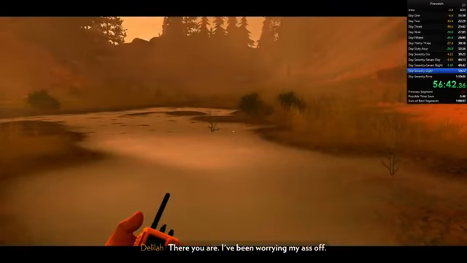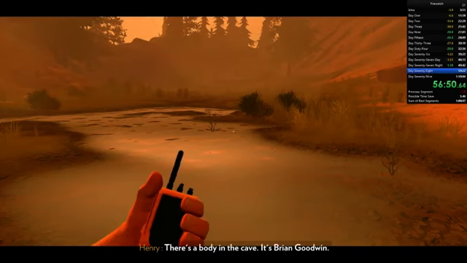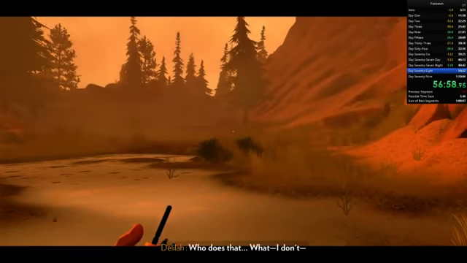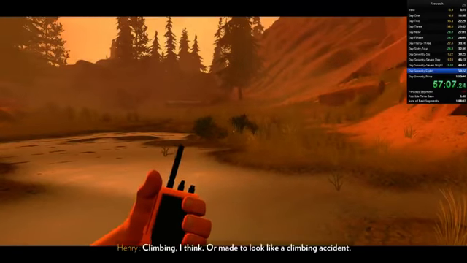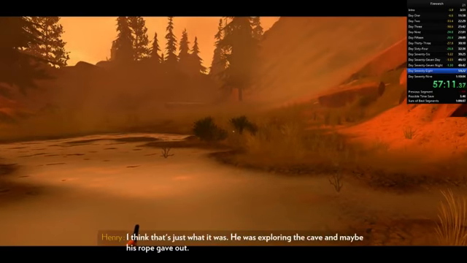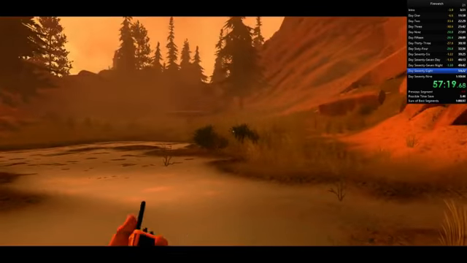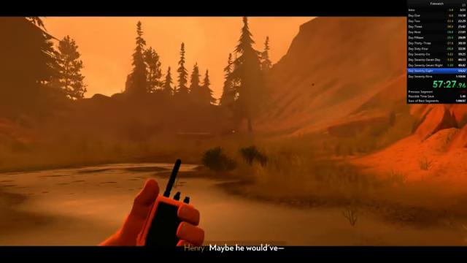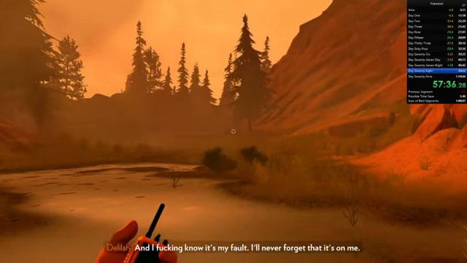Okay, so it's report 123 or report 213? Hey, D. There you are. I've been worrying my ass off. You need to call search and rescue. What? There's a body in the cave. It's Brian Goodwin. You gotta be fucking kidding me. How does that... What? I don't... How? Climbing, I think, or made to look like a climbing accident. I think that's just what it was. I mean, he was probably exploring the cave and maybe his rope gave out. Whoever's after us probably didn't even know about him. Delilah, you should have talked. This is such an asshole thing to say. I love it. Just stop. Okay, I know. And then you continue. Maybe he would have. It's true. Be alive if it were for me. Oh, I love that. I fucking know it's my fault. I'll never forget that it's on me.